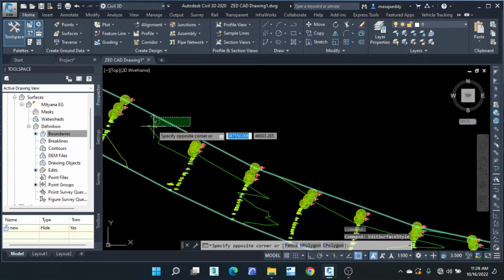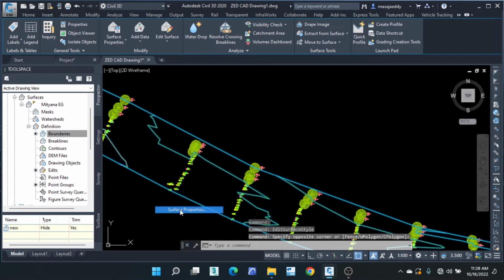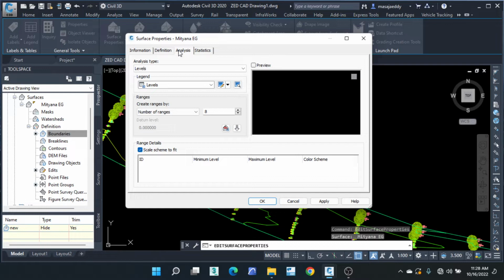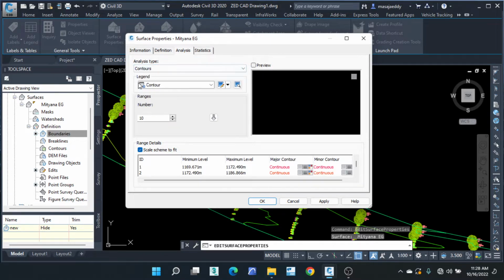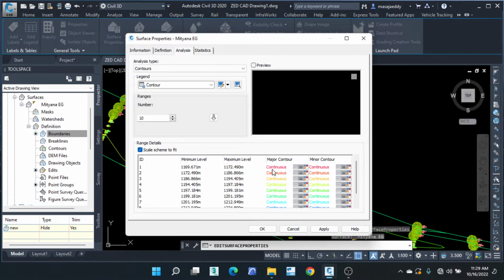Once you click OK, you again highlight your surface, right click, go to surface properties this time round, come to analysis, go to analysis type. After analysis type, you highlight, you drop down, you go to contours. It's supposed to bring you a legend of contours. Then you type in the range of color that you might want to have. After you've typed in a range of color, you drop it down using this icon here. Once you drop that range of color here, you should be able to feed in here. Then it even shows you the minimum and the maximum values for each contour, and whatever color it's going to be affected with. After you've done that, just apply or just say OK.